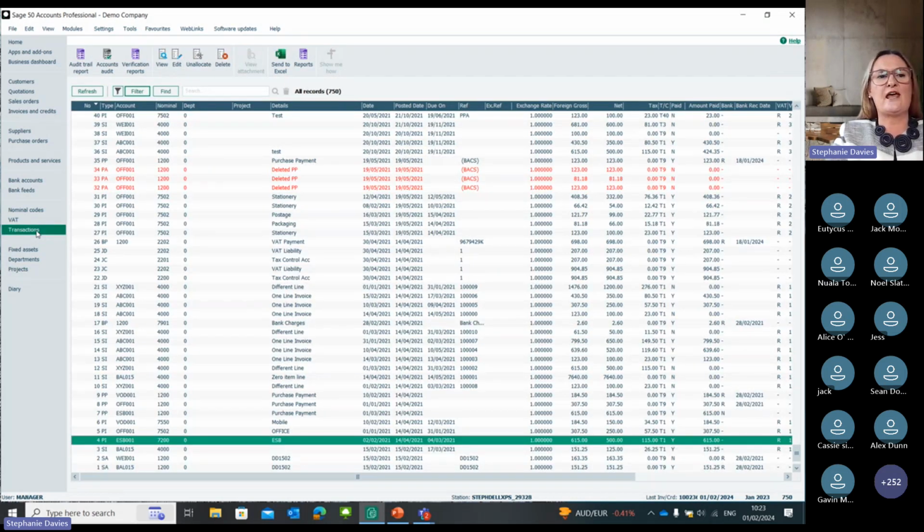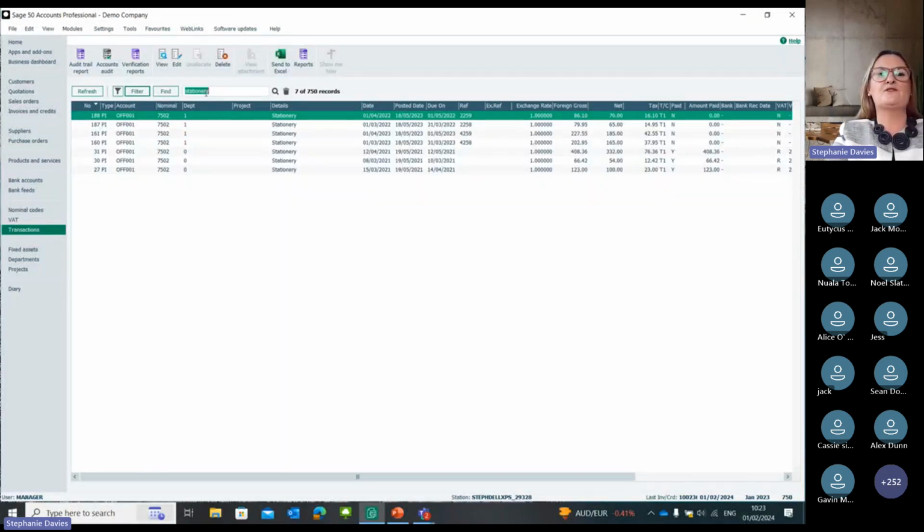So the transaction list, or the audit trail as it's known there. A couple of quick things. You've got your quick search in here. So this is your summary of all the transactions that are going through the system. So if I want to throw in a quick filter to find something, is there some reference that I know I need to see what other transactions are related to it?